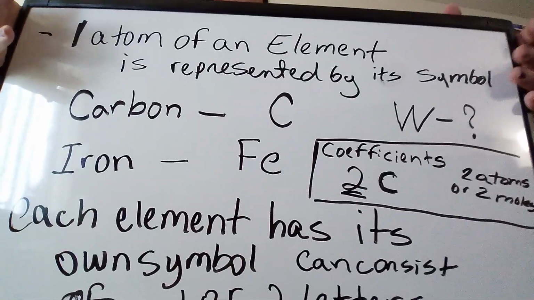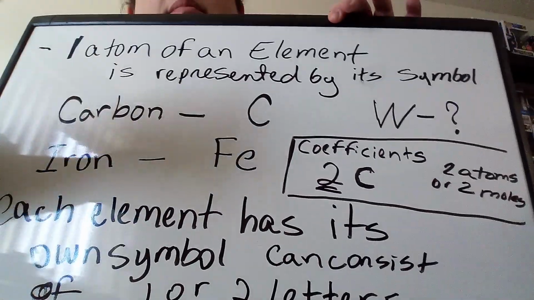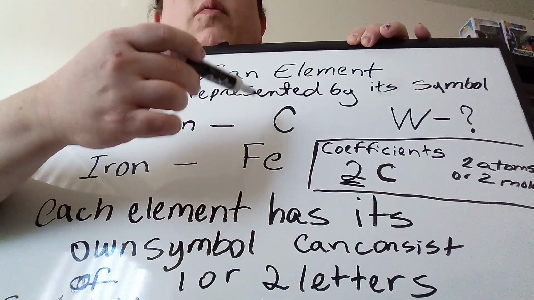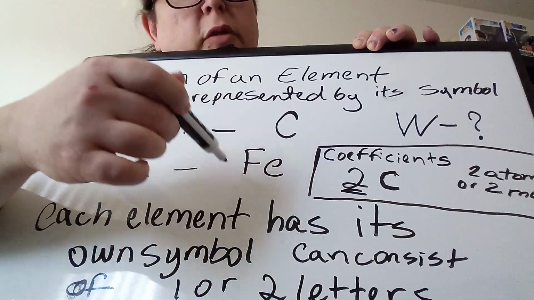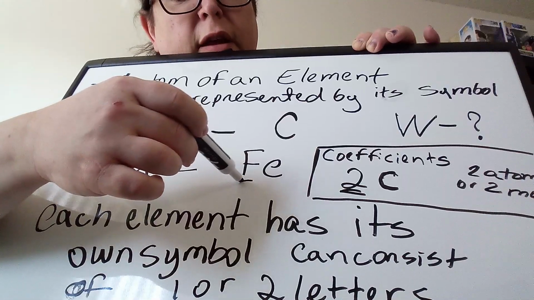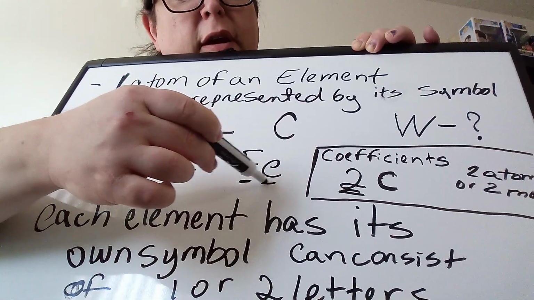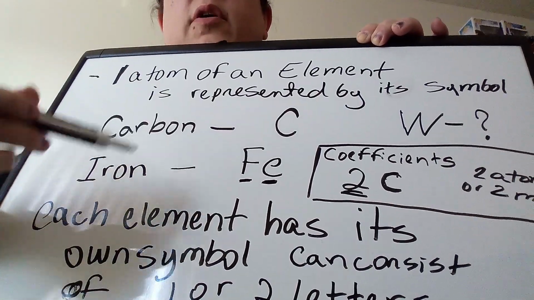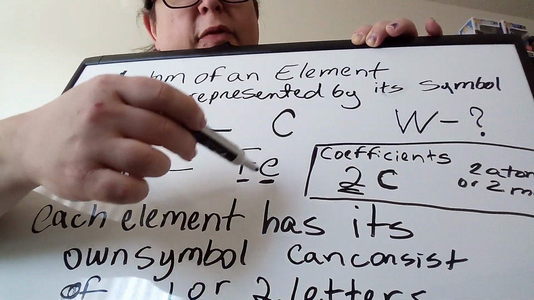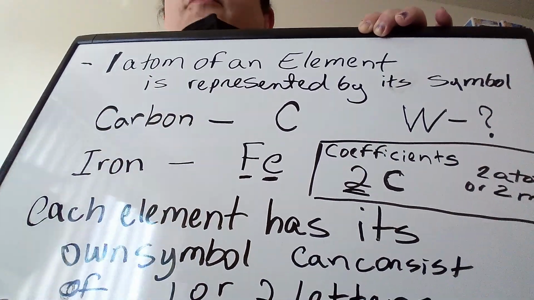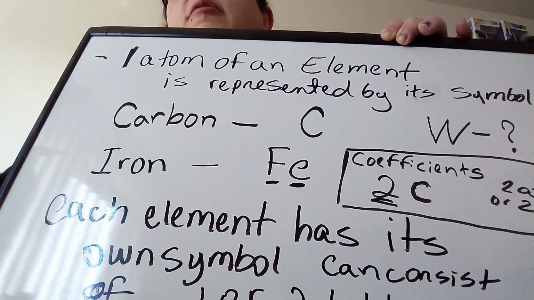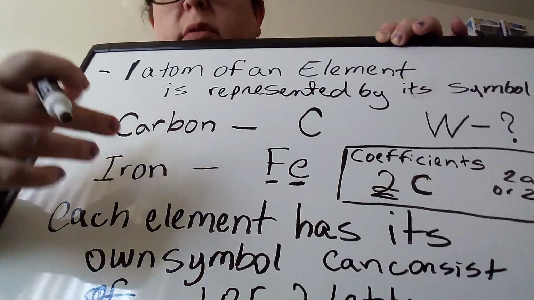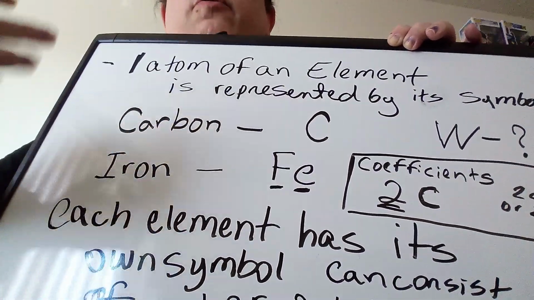So again, like I mentioned, we represent the elements with letters, like the symbol for carbon. Sometimes we use 2 letters, and notice that the first letter is always capitalized and the second letter is a lowercase letter. For example, iron we represent with Fe, which comes from the Latin ferrum. And sometimes when we talk about recycling, we refer to iron or materials that have iron as ferrous material.